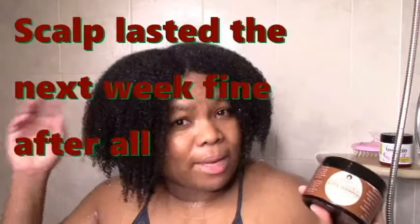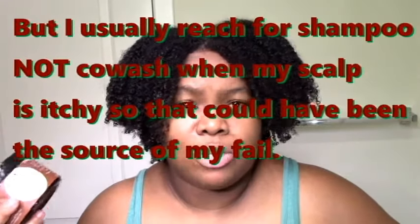It didn't make my scalp feel as clean as I like. I work out and I want my scalp singing and happy at the end of the week, but my scalp was still like 'I don't know if I like you.' I almost want to reach for another shampoo or co-wash but I'll leave it and maybe co-wash midweek if needed. I think this will be better as a co-wash — if your scalp already feels clean and you just want a little refresh, this will be good. My hair felt soft and moisturized, but I wish it was a little more cleansing. Usually with a co-wash my scalp feels clean and soothed, and this just never really got there for me.